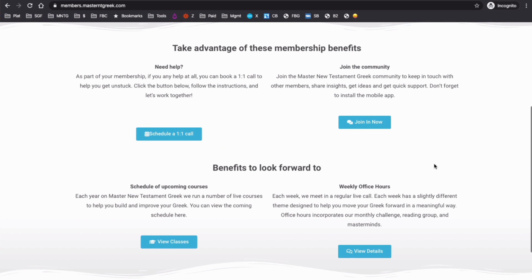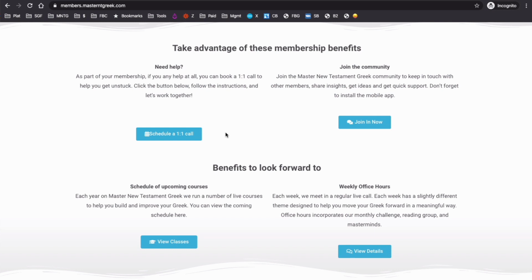So down here we've got some other membership benefits. One of the membership benefits we offer is the ability to schedule a one-to-one call. This is an opportunity for you and me just to sit down for 30 minutes together and talk about whatever it is you might happen to need help with. Maybe you want to just do some reading together. Maybe you missed a live call and you want to go over the worksheet homework with me. Whatever it is, you can book a 30-minute call with me, just you and I, and we can catch up and talk about whatever you want to talk about.